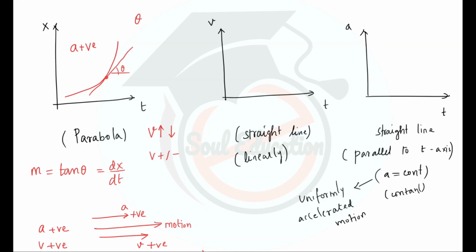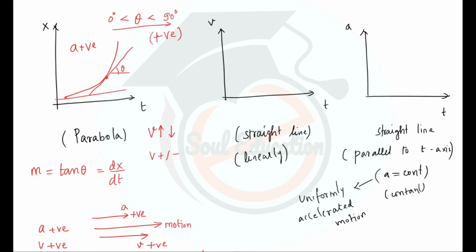Note carefully: if the value of theta lies between 0 and 90 degrees, then at this point my angle is very small. Then at each point my angle increases. If it increases from 0 to 90, tan theta is positive, so my velocity will be positive. Please note this point.